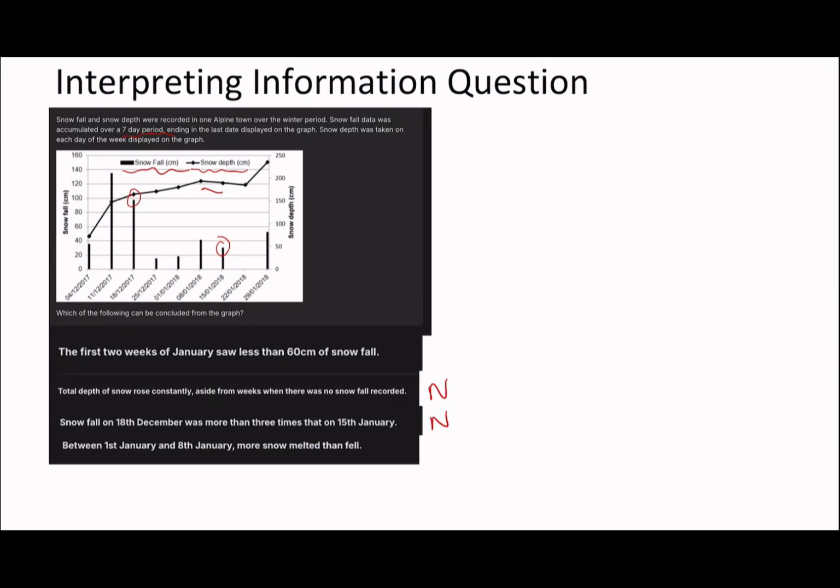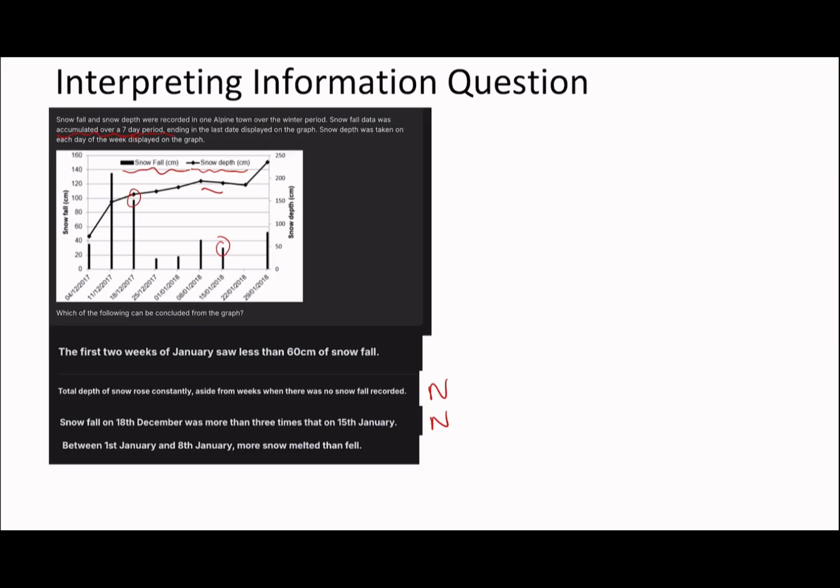It could have been, for example, that the 9th, 10th, 11th, 12th, 13th, and 14th of December had really, really heavy snowfall, and there could have been nothing on the 15th. But when you add them all up, because like I said, it's accumulated over a 7-day period, so actually here the abstract is quite important. That's important, okay? So let's keep going.